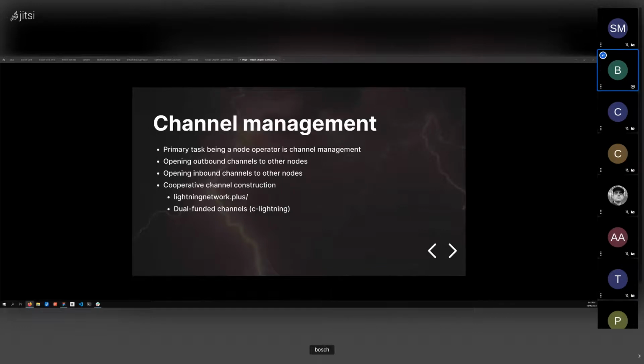So there are services like that around, and like I mentioned before, dual funded channels will probably change a lot of how people source these things. I know there was the liquidity ads with C Lightning that got announced recently, and that's going to be based around dual funded channels. You can advertise your liquidity within your Lightning Network node, and people can rent it off you and use it to receive inbound capacity, which is pretty cool, but very early stages for that.